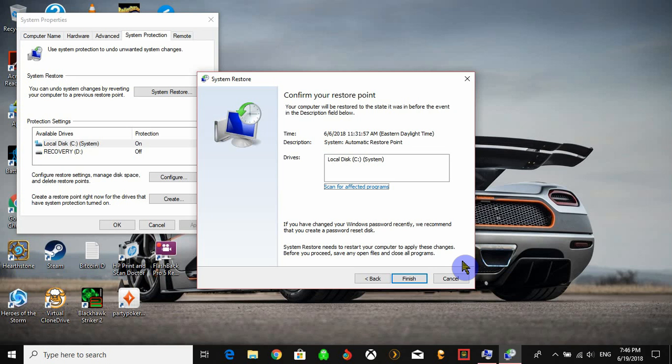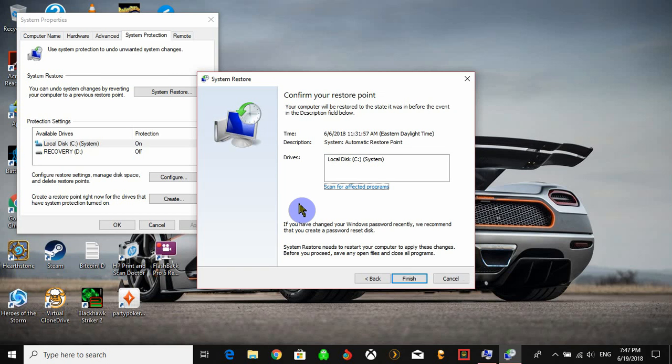Now there are other places to do this from. For example, if you're having a problem that's so bad that you can't even get into your operating system, like it doesn't boot all the way, you can't even get to the sign-in page, there is a recovery environment you can go to and run system restore from there, but I'll have to save that for another video because unfortunately I can't record my screen in the recovery environment, so I'll have to figure out another way to record my screen to show you that method. So that'll just be in a different video. But I believe that is just about it.